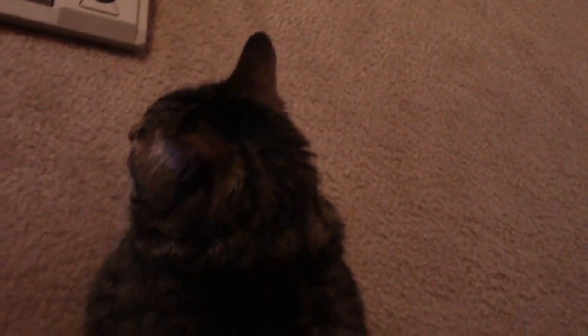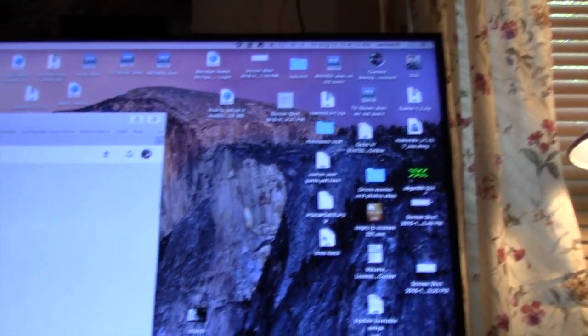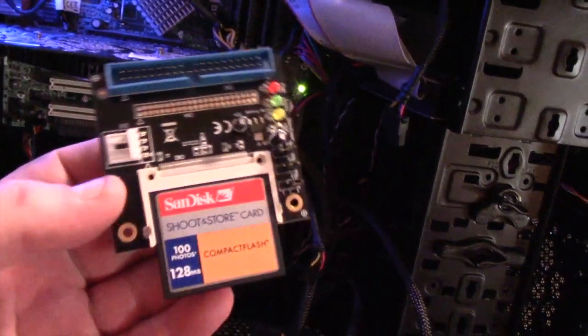I had this old motherboard sitting around just collecting dust, and I thought I wonder if that thing still works. So Max and I are configuring this thing and we're going to see if it works — so far so good. There's my 65 inch TV hooked up HDMI. I also bought an IDE to compact flash adapter. The board looks like it's got two SATA connections but I can't get it to recognize them, so I had to find an old hard drive — I found a 160 gig in my pile.